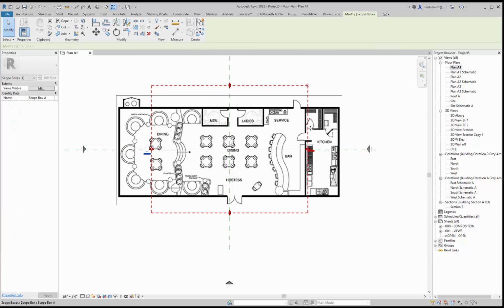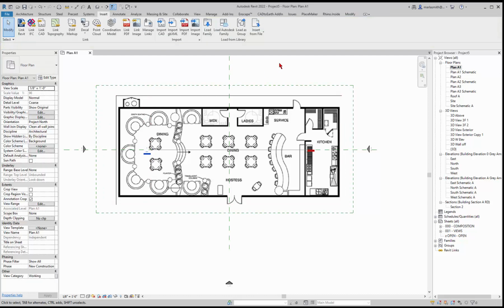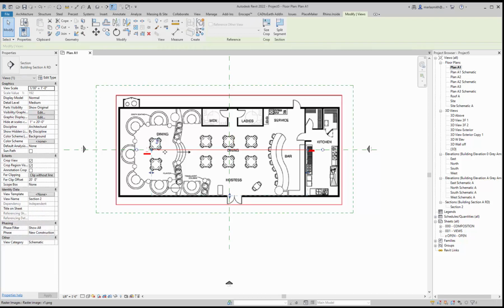And then I'll pick this scope box, which will help us with cropping it later, and pull it kind of out. And then pull it kind of out to there. So we've kind of got our setup. The next thing I'm going to do is create some walls that go around the edge of this so we have some definition. Oh, and let's pull this section out. So this section is going through the center, so I'm just going to pull it out to here using the little blue dots. Pull this one out to here.